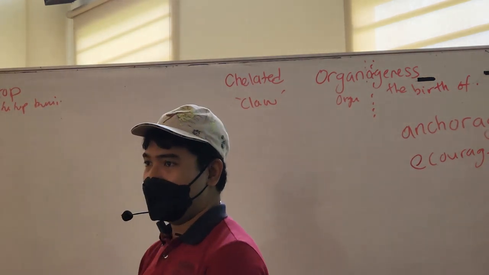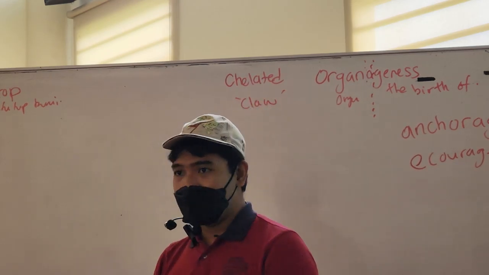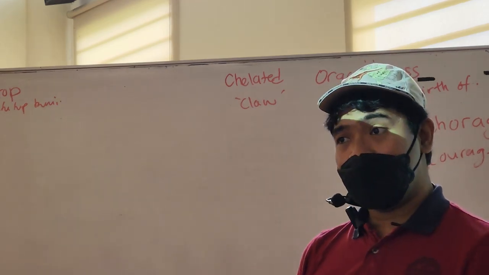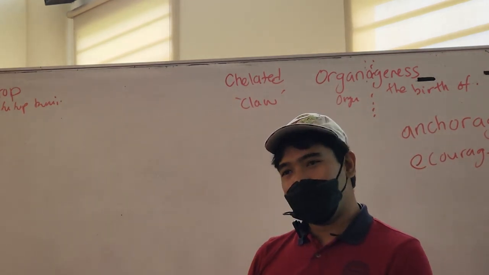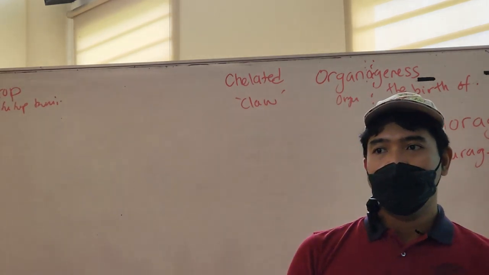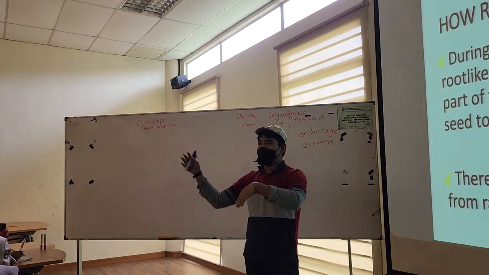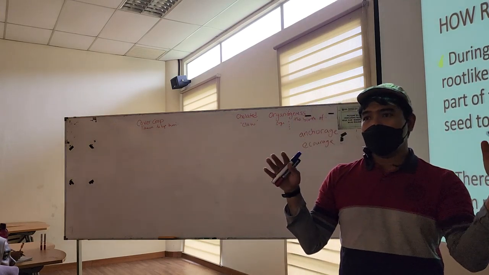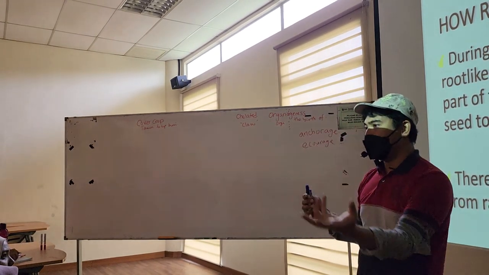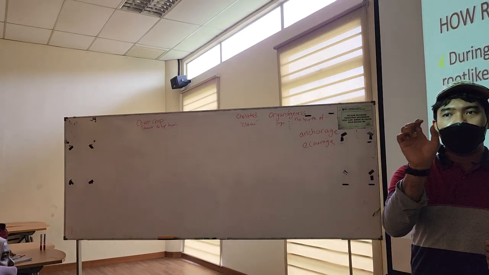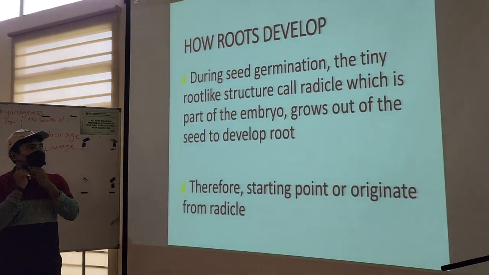It can be soil genesis, the birth of the soil. The soil that you step on, the loose, powdered soil that you're playing with, was not always that way since the beginning. It started as a chunk of rock that has undergone the weathering process. You know the weathering process? Yes, luluhawa. So from the big chunk of rock, various weathering agents come about: wind, acid rain, earthquakes, you stepping on it. They fragment these boulders into smaller and smaller pieces until you get your soil in the form that you are familiar with. Okay, so we look at how this root develops.